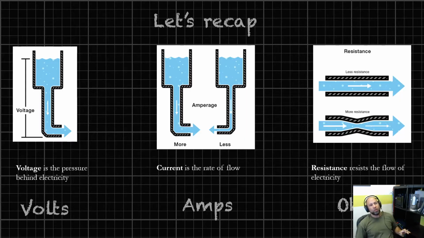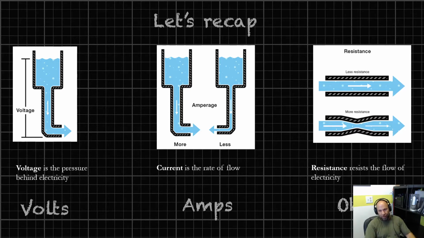All right, so let's recap first. We spent many minutes in the videos just to get to the point where we could start having a conversation about what voltage, amperage, and ohms are. Voltage is the pressure, it's the force pushing electrons through our circuit, right? We use the analogy of the water tower. The more filled up it is, the more pressure is pushing water on those pipes further downrange.